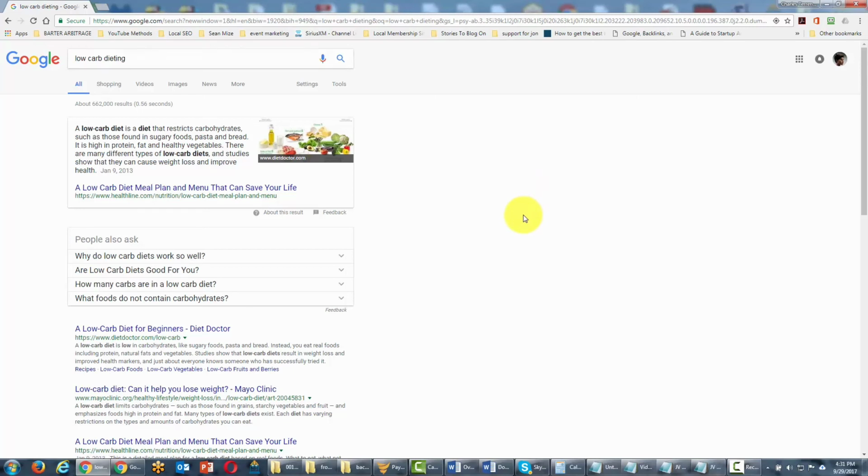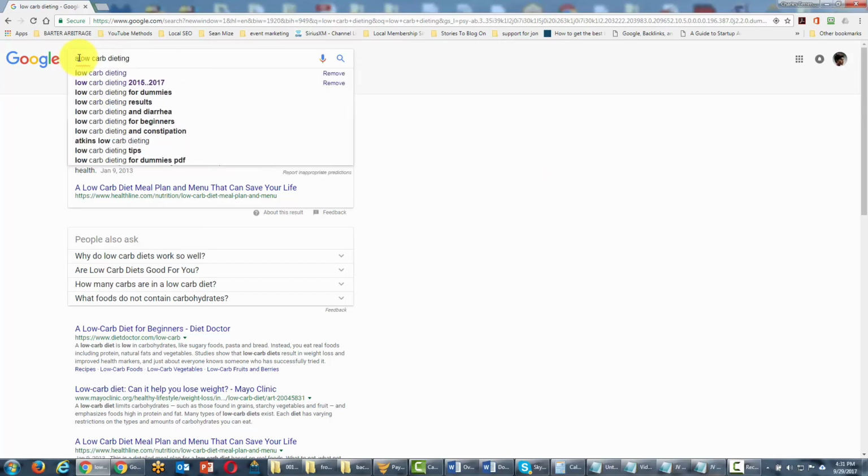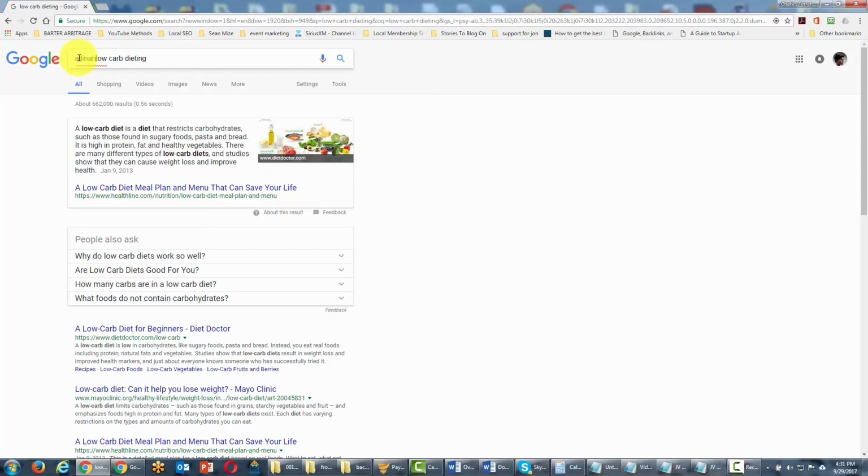What we're asking Google to do when we use the all-in anchor parameter is to bring back the most relevant results that are being used as anchor text. So in this particular case, all we'll need to do is write in all-in anchor, then click a colon, and then hit enter.